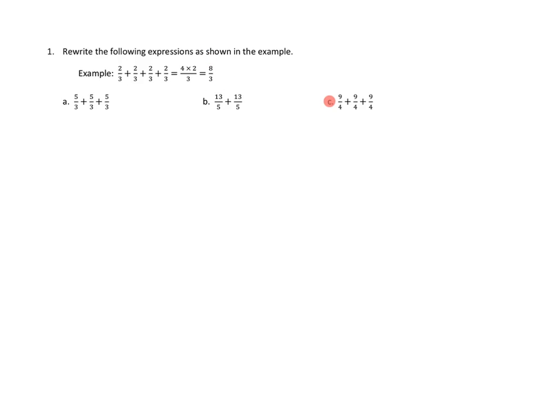So with that said, let's take a look at problem number 1C. Nine-fourths plus nine-fourths plus nine-fourths. Well, I'm noticing right away that that is the same as three copies of nine-fourths, and so I'm going to write it like that. Three copies of nine-fourths, three times nine over four.